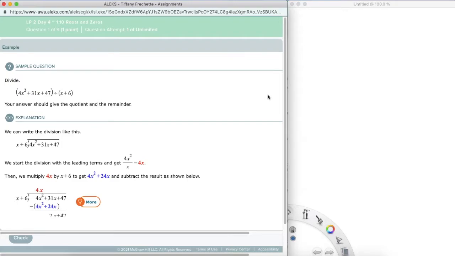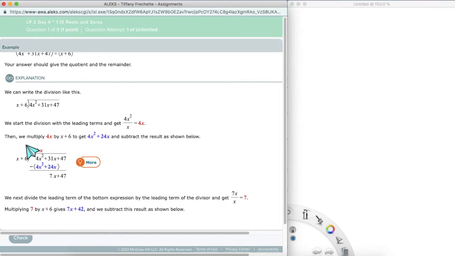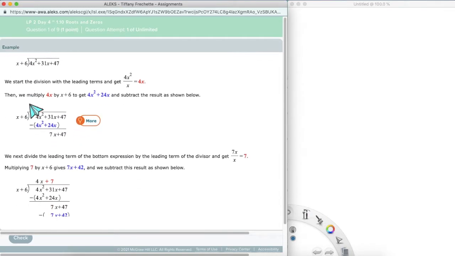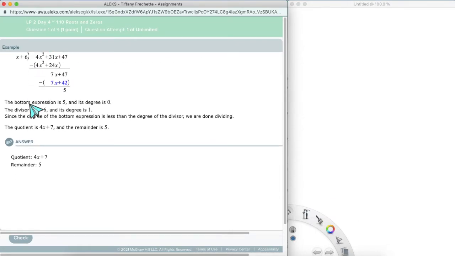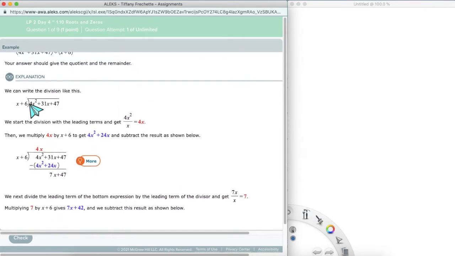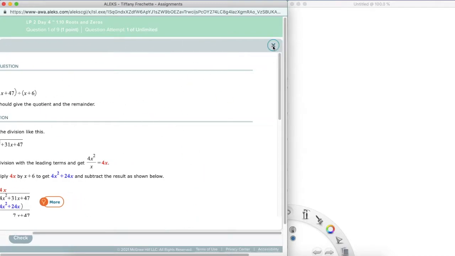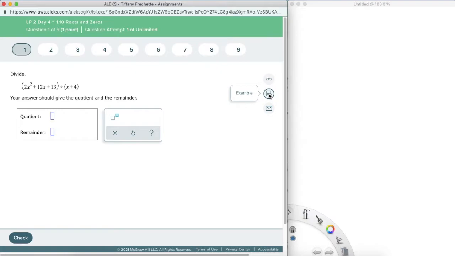And it'll show you exactly what it wants us to do. So this is what we're going to try out here. We're going to do some long division with some polynomials. And I think we're going to get a couple of different methods here to do this. So I'll show you how we walk through this piece. But this is just a general example, and you can click on this multiple times. It'll give you a different example each time.